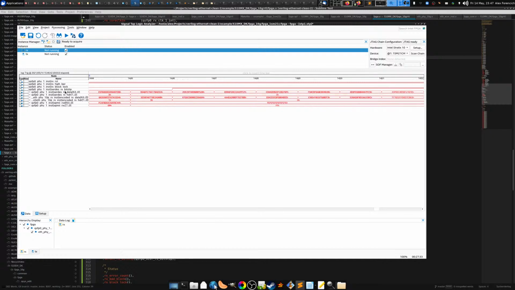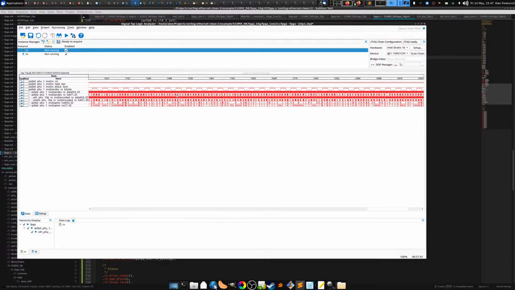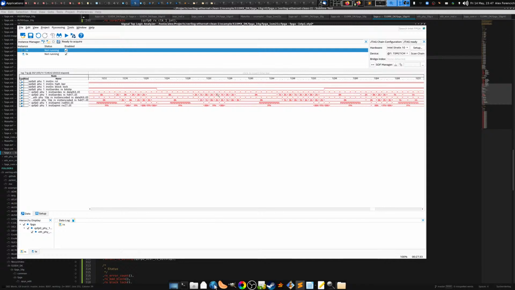Well, okay, so in this case, at least we are seeing the full set of data on the RX data side, so that's good. But it doesn't actually end up getting the proper alignment. What could be going on with that?